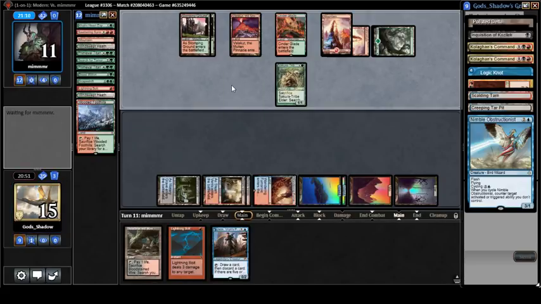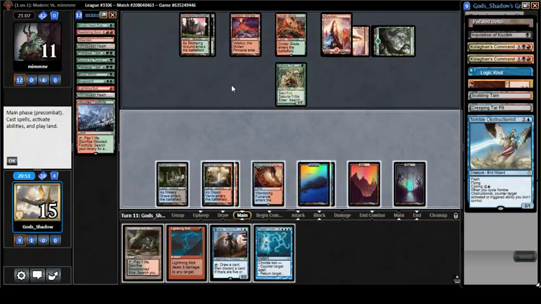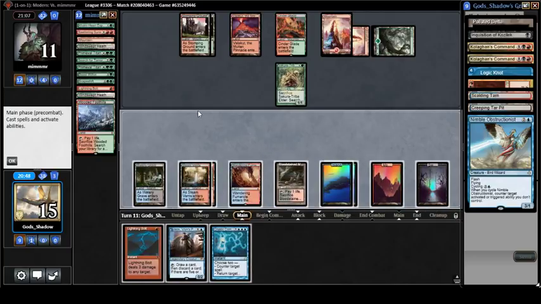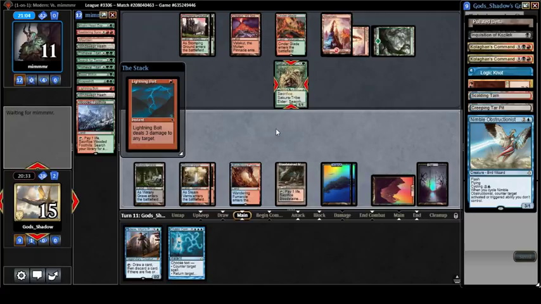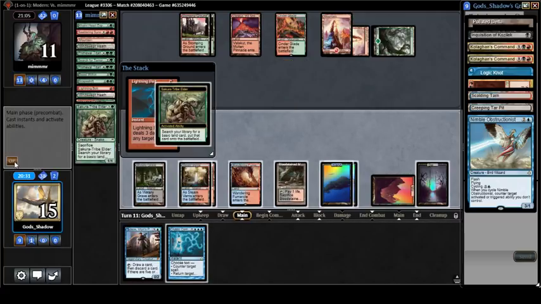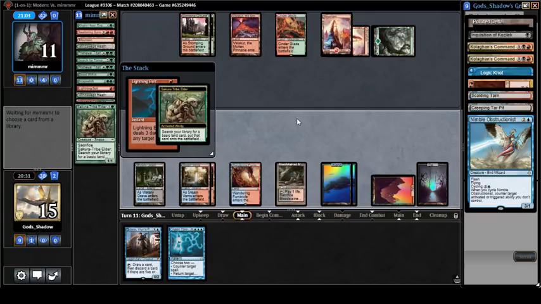Tri-Builder is somewhat annoying. Fork cryptic command is pretty good. So we wouldn't need to. I want to protect our Jaces here.